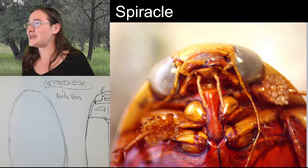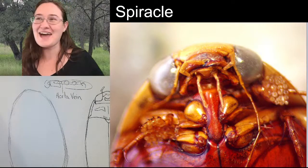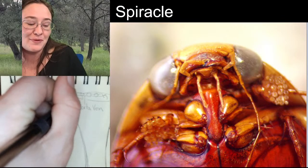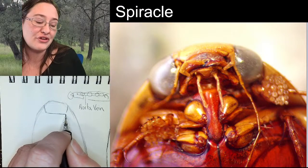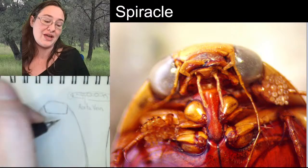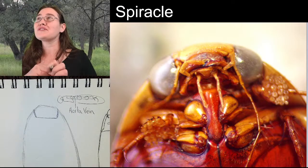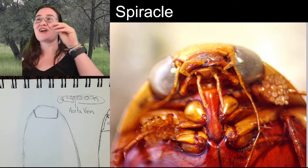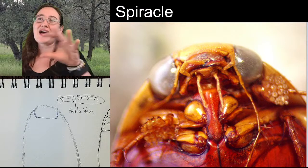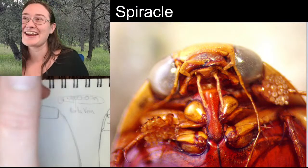What does it mean that the caterpillar in Alice in Wonderland would not really be able to smoke a hookah? Yes, that's what that means. The mouth of a caterpillar is only ever used for eating - they don't have the ability to intake air through their mouth. So a hookah for a caterpillar would need tubes that run directly to their spiracles. They wouldn't have to breathe in and out either - it would be better if the hookah just smoked by itself, bubbling on its own. That's how that could work more realistically in a fake world.